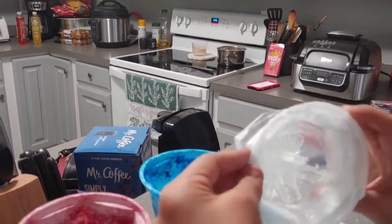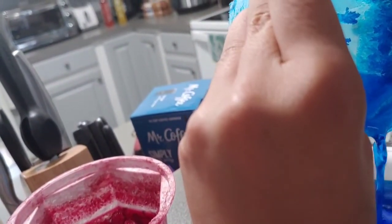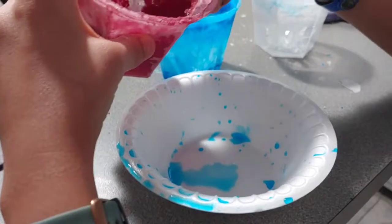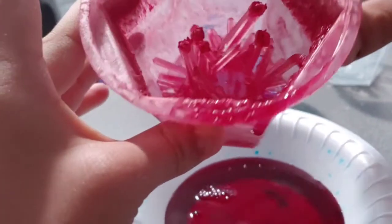Wow, that's cool! That one's ready to come out. I'm gonna go and take the next one — be careful because it might fall out. You might need another bowl. Again, be careful because it might fall. And then yeah, so now you're gonna take your last one. Let's go pour it. Beautiful colors. I love the crystals too. Be very careful. There you go — there's a full view of the crystals.